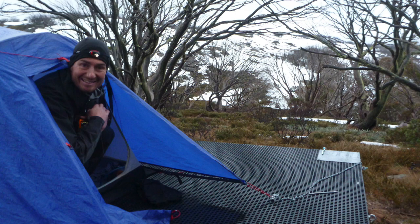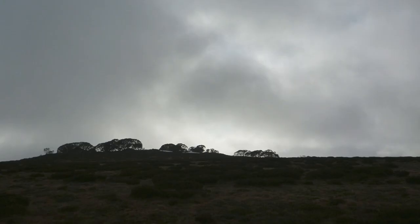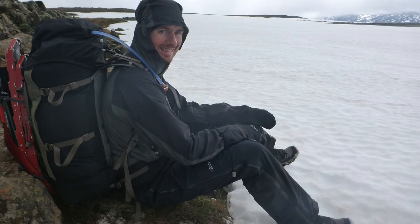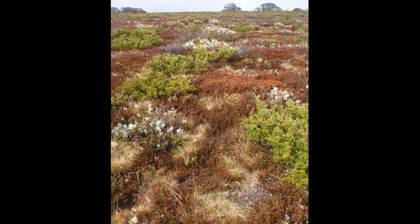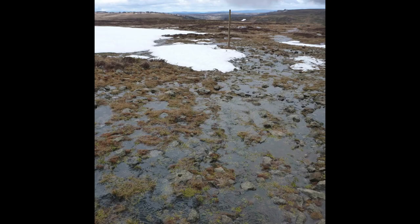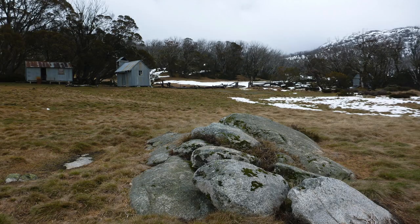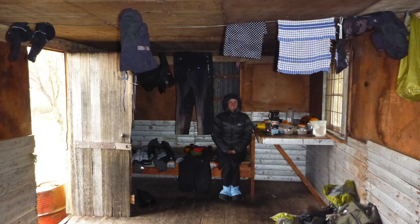Today we walked from Cope Hut — which is a great hut with camping platforms, so it was a really nice night there — and now we're at the Towonka Huts. We're in a pretty significant low pressure system at the moment; I know that because my smart watch tells me so. The last couple of days have been very wet, very windy, and very cold. All we've done to keep warm is just keep walking. Up on the high plains it was actually really nice to have that misty, moody weather because I think it added a lot to the walk. Even though it was cold, it still made for a beautiful walk — so another great day, really enjoyed it.